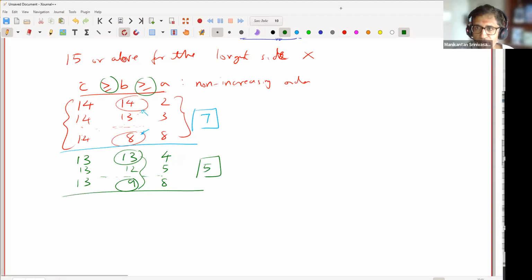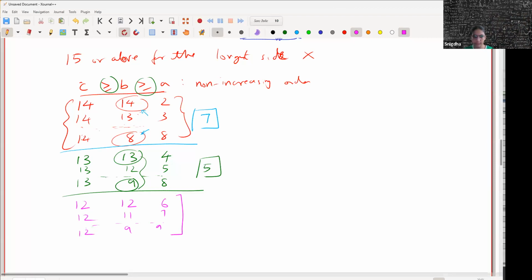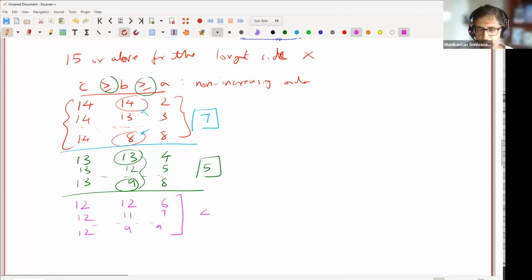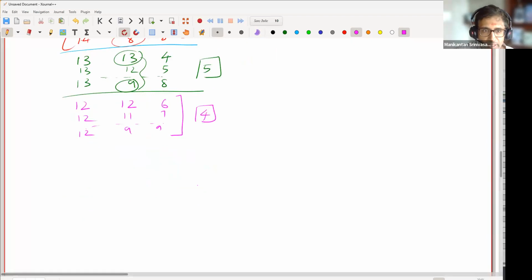And next, let's go for the next sequence where it starts with 12. This has to be 12. And then the balance is 6 here. Okay, and the next one would be 12, 11, 7, and so on, all the way till 9, 9. Correct? Yes, that's all. And that's how many? 9 to 12, including both, is 4 numbers. And then very soon we should reach our destination, right?